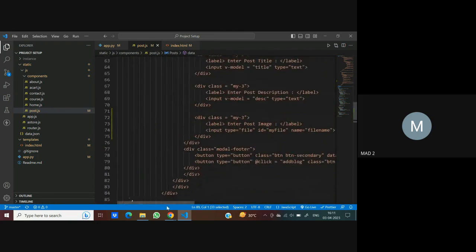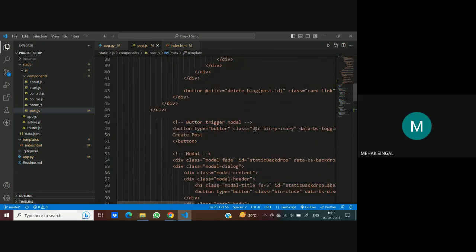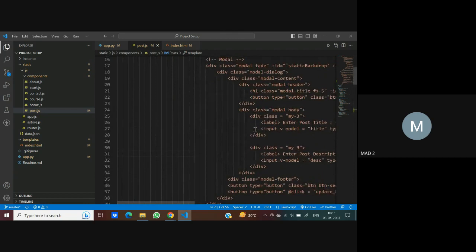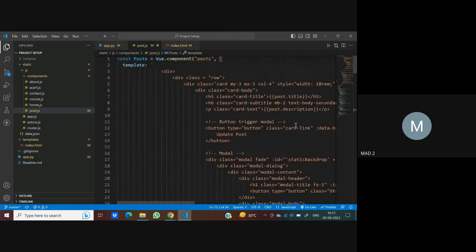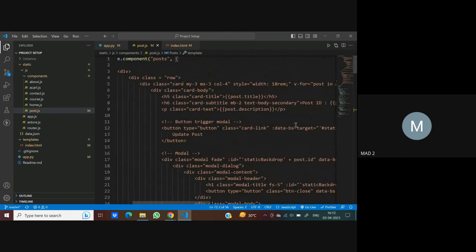So, what is static backdrop? This is just the ID that is given to it. I guess static backdrop has some relevance in Bootstrap. What happens is when a model pops up on the user screen, if you click outside the model, it doesn't close.